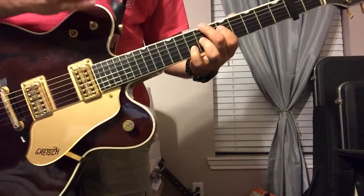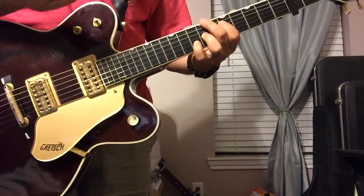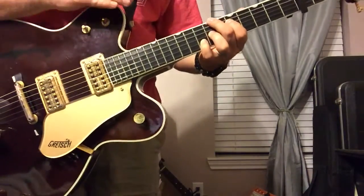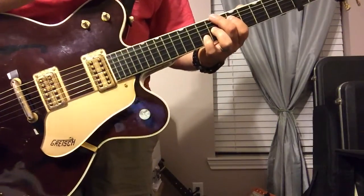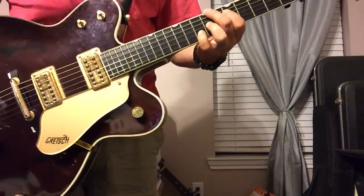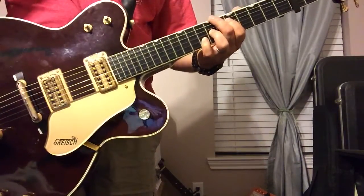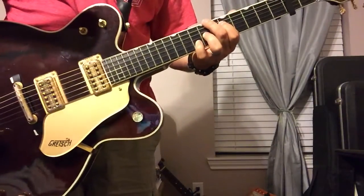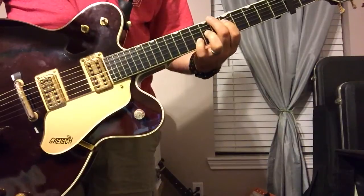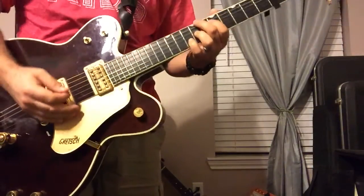For this song, I'm going to be using the M drive, which stays on the entire time, just a light drive. Then for the chorus, I would be adding a signature drive on Sunday, and for the solo, I will be adding the EP boost. However, for today, I'm just using strictly the M drive. The delay is set at 84 beats per minute, a quarter slash dotted eighth, and I also have a slight modded reverb on.